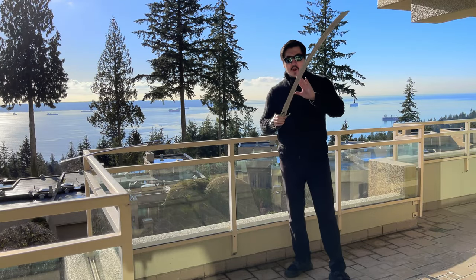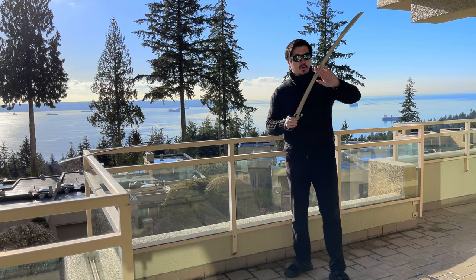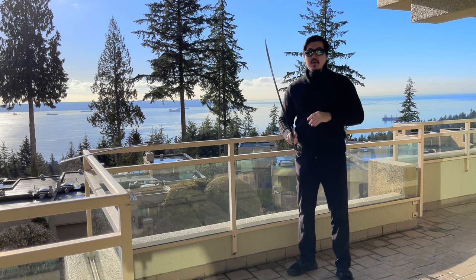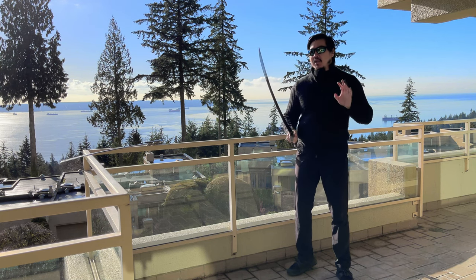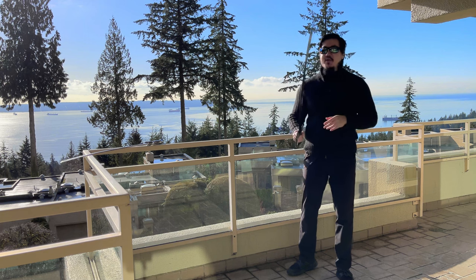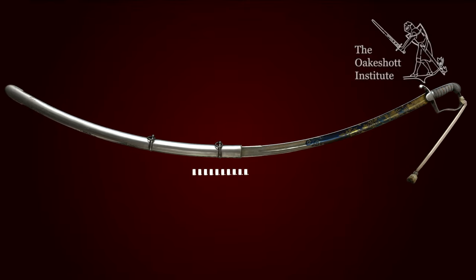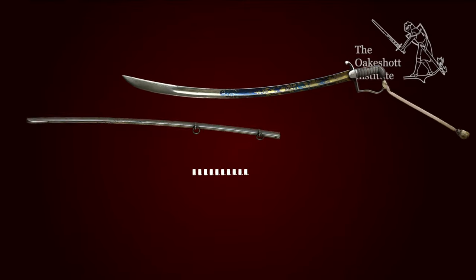Now, 840 grams is well within the historical range, because the originals, based on the same pattern, vary quite a bit in the weight. Most of the trooper's versions are above 2 pounds, 900 grams, but officer's versions are a little bit lighter, 800 to 900 grams.